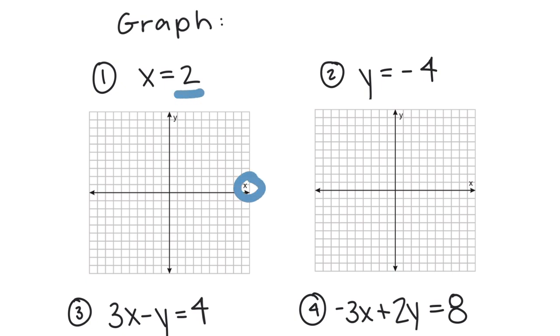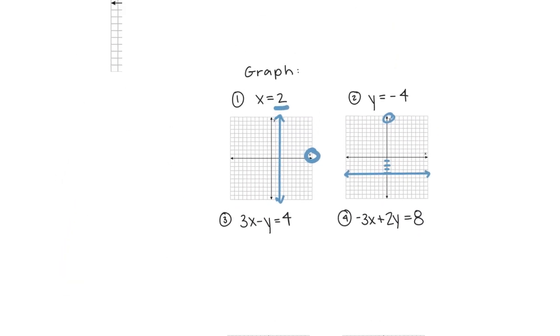Okay, so if I see x equals 2, I'm going to go to the x-axis, count to 2, 1, 2, and then make my line. So that would look like a vertical line at 2. Then y equals -4. I'm going to find the y-axis, count down to -4, 1, 2, 3, 4, and extend that line all the way across. So it's cutting through the y-axis at -4. It's saying no matter what the x is, the y is always -4. So make sure you have that down, you don't mix those two up.